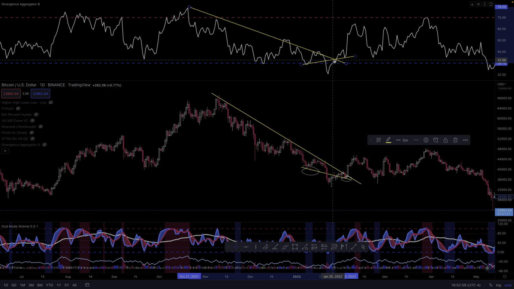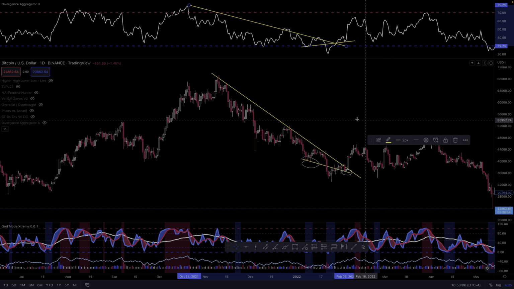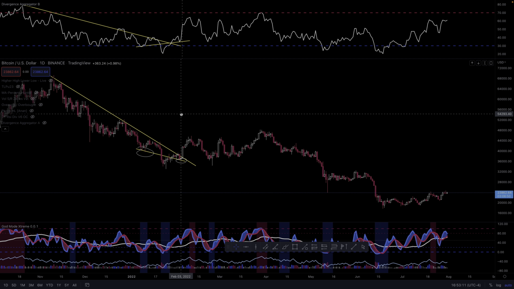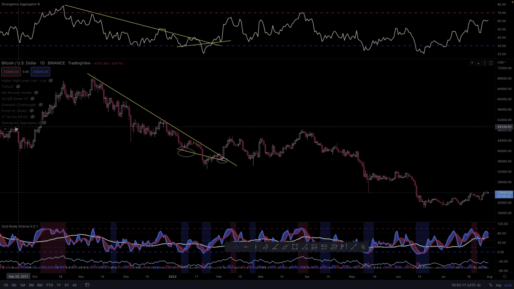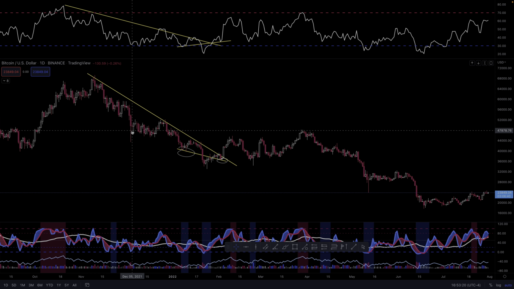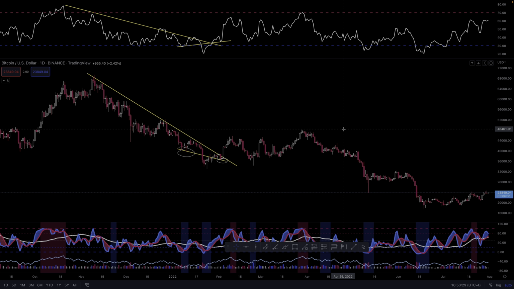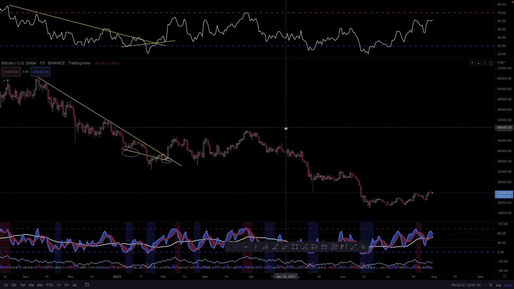So that's a pretty basic explanation for how divergences work. I think I'll go more in depth with this in a later video. If you need some questions answered about how this works, feel free to ask in the comment section and I'll get back to you as soon as possible. Let's just look at a few more to make sure you guys get this. See if we can spot any more. Over time, as you get used to using these, you will be able to spot them better.